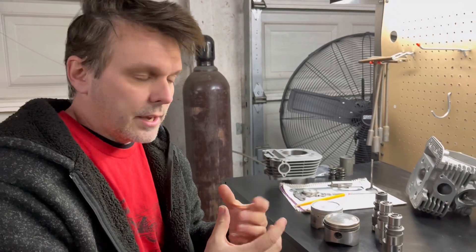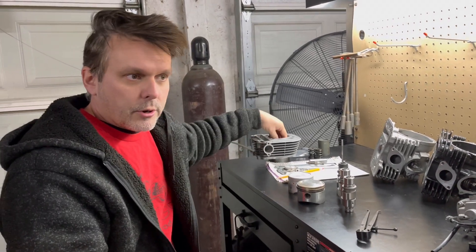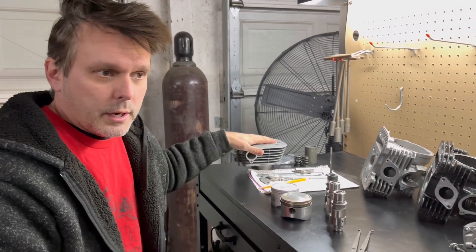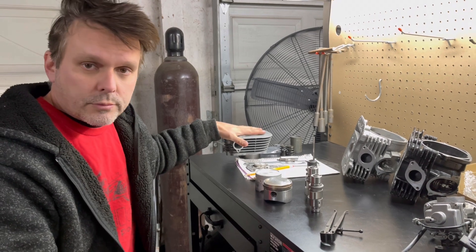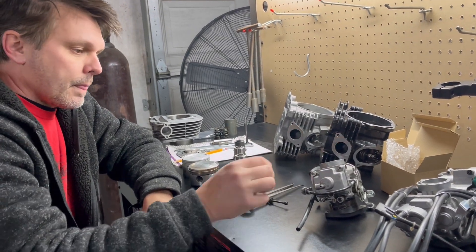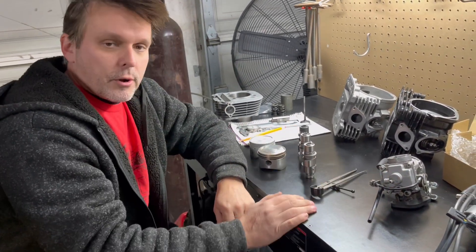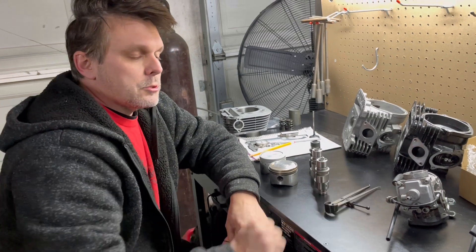As we go to a bigger bore, you are increasing the volume of the engine — the volume of air it pumps in and out is greater. I get a lot of questions about jetting once you go to the big bore. A lot of you buy just the big bore only, which is perfectly fine — you stand to gain a little torque from doing that. But as you go to a bigger bore with everything else being the same, your carburetor is your orifice, and the engine is now pumping more air and more volume through that same-size orifice.